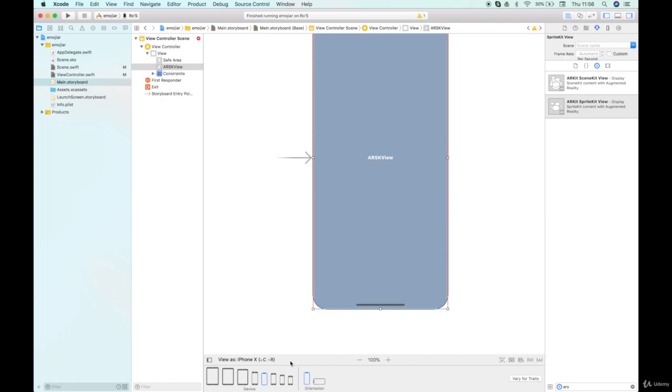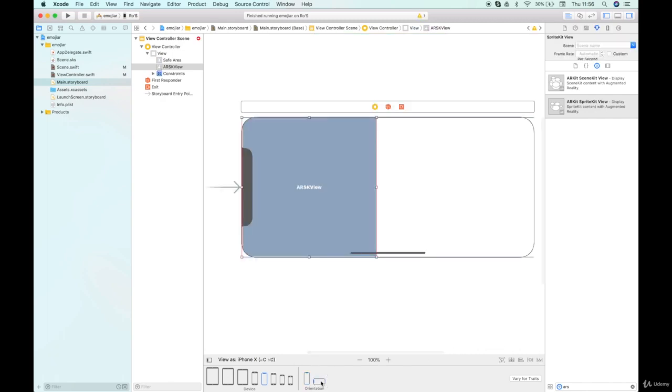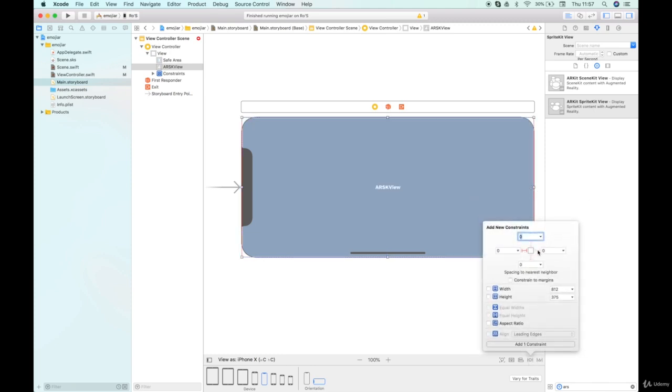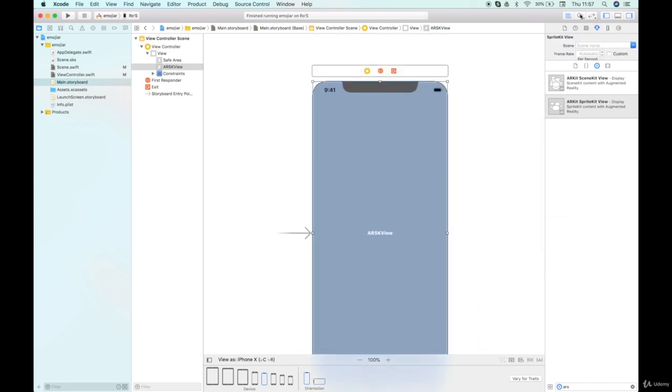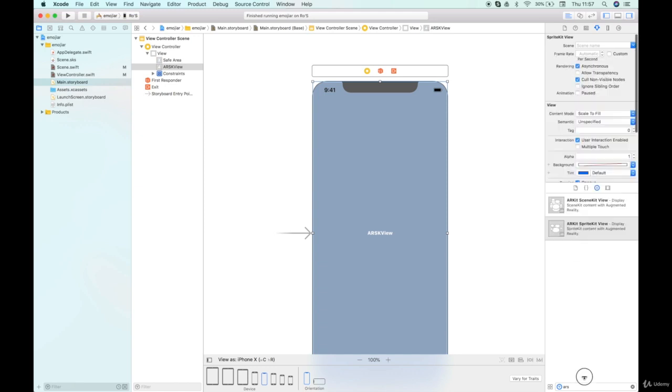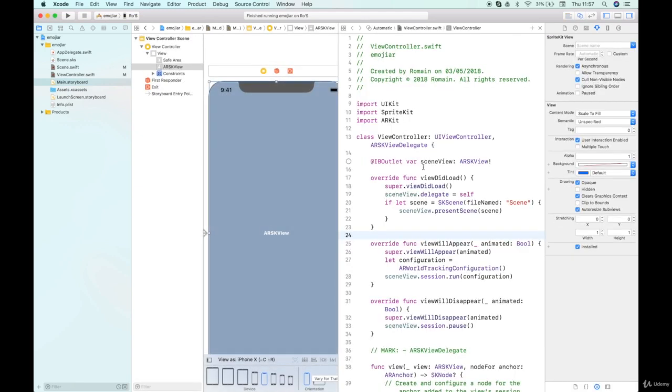So I add those two constraints, change the orientation, and then add left and right. Boom. Okay, I've got my 4 constraints, all good. I need to make sure that before I forget, link it back to that scene here. So all you have to do is literally just drag here. Boom, done. Okay, so we've got our scene view.